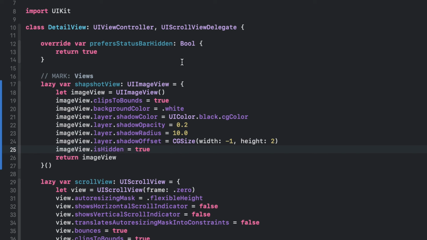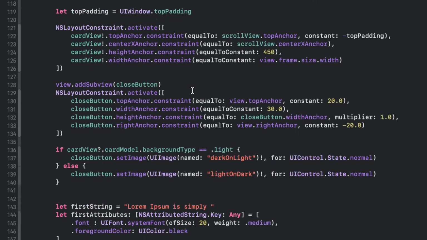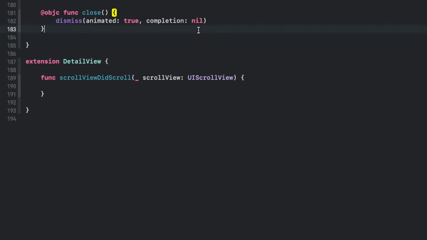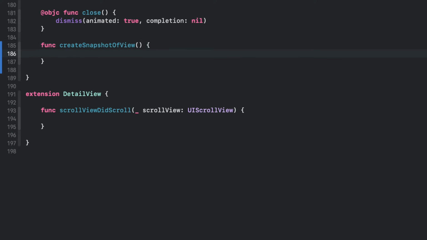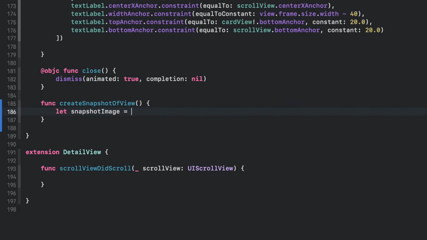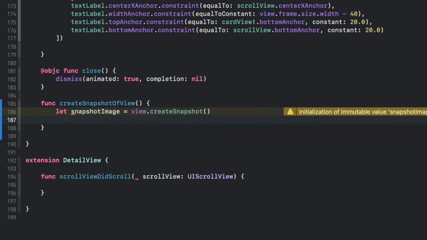Now, we need a method to create the snapshot when the view loads. Let's name this method down here createSnapshotOfView. So we create the snapshot image from our view. Next, we're going to set this image to our snapshot view.